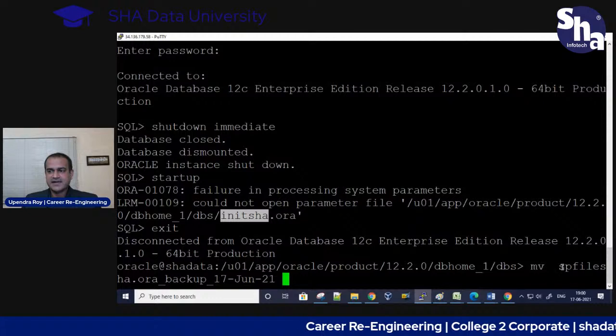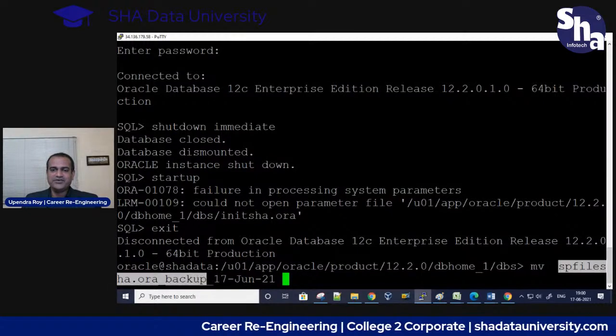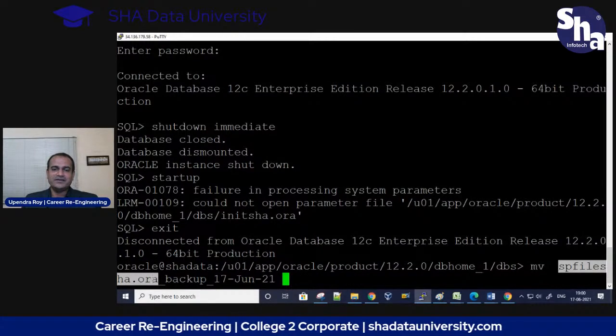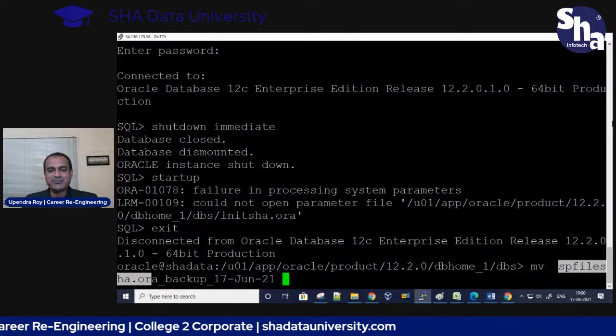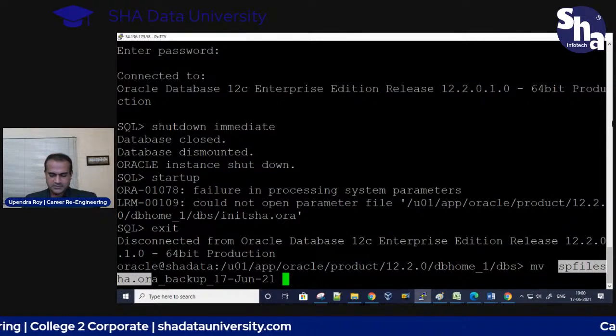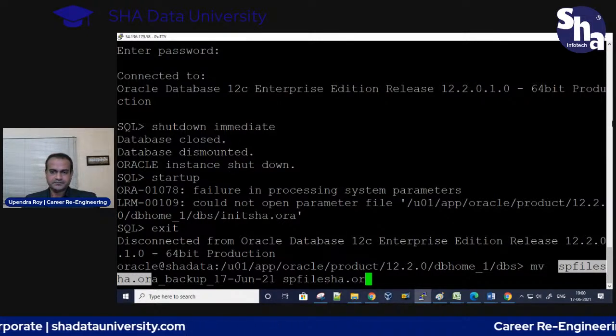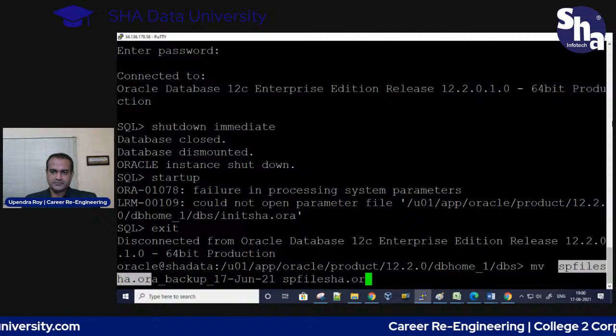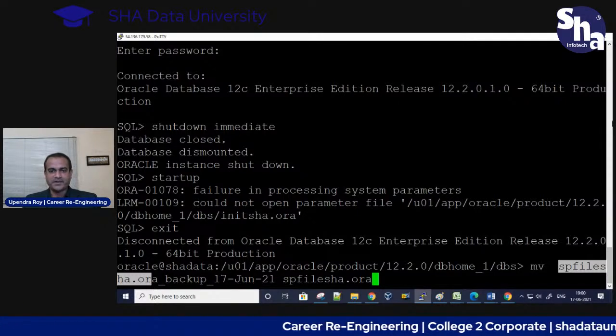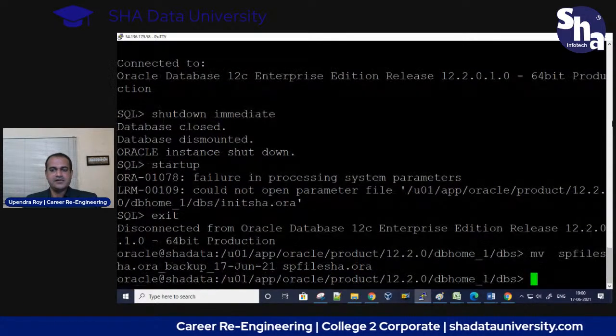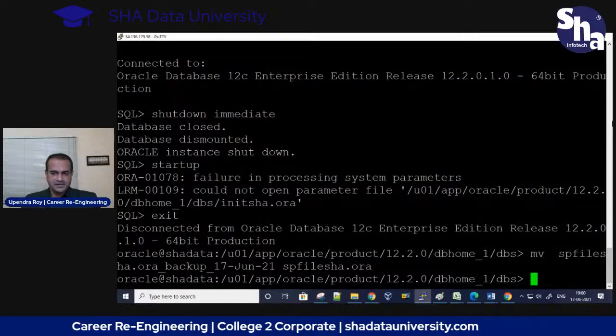Space. And while doing it, if I make a small typo, it won't work. The same name should be there. Now let's see.